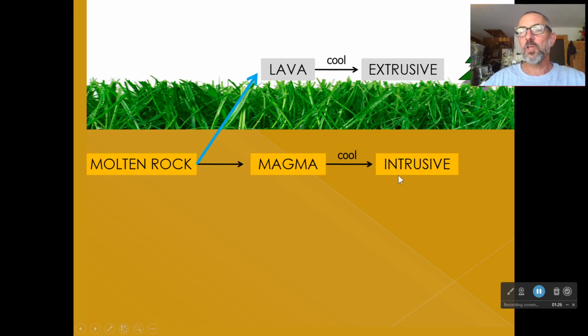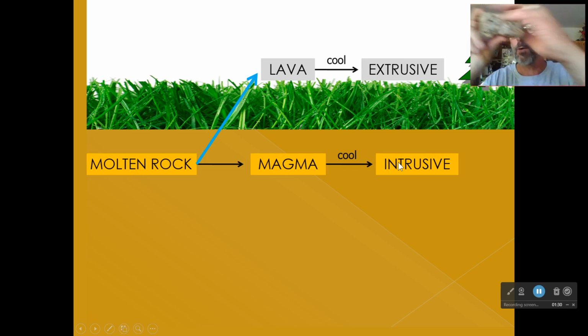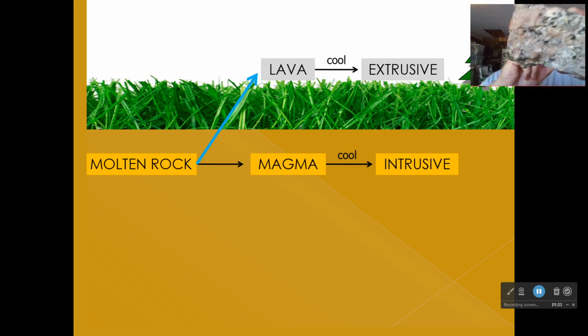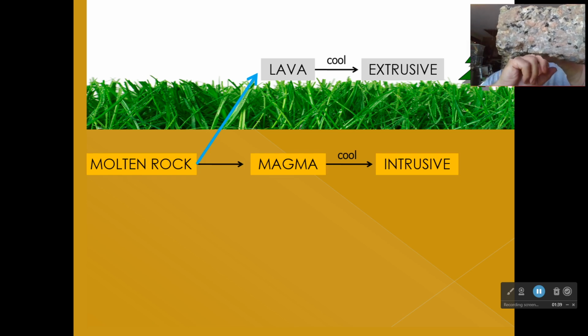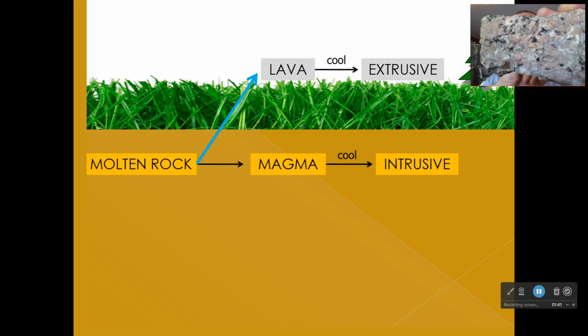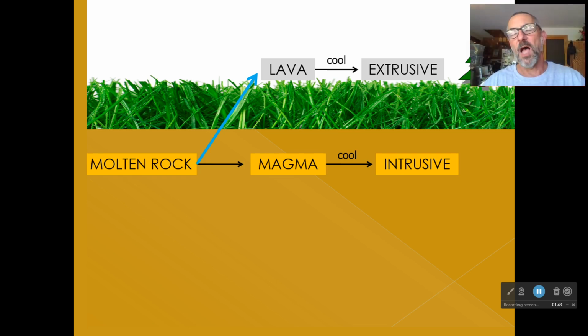In short, slow cooling forms large grains like what we see here. I mean, you actually can see those grains. If they were smaller, if they were the type of rock that cools quickly above the surface, you would not even be able to see any individual grains. And fast cooling forms small grains. So about 80% of identifying igneous rocks is really all about identifying the correct textures.